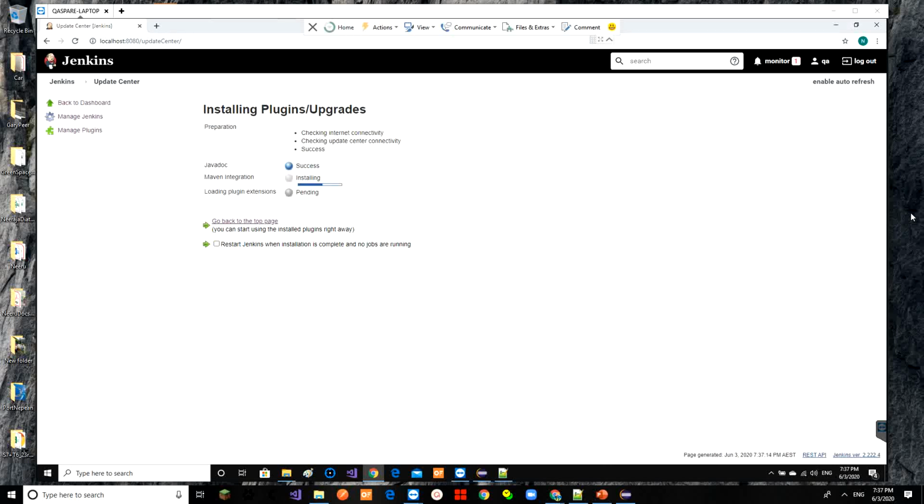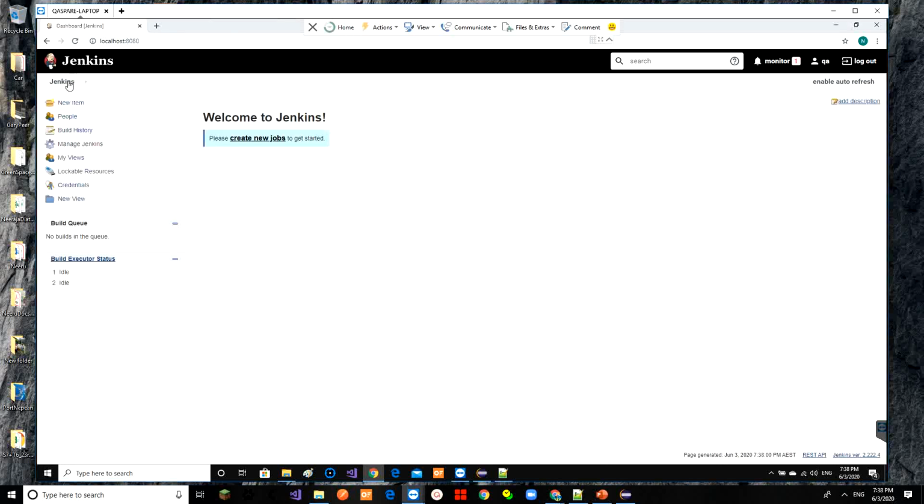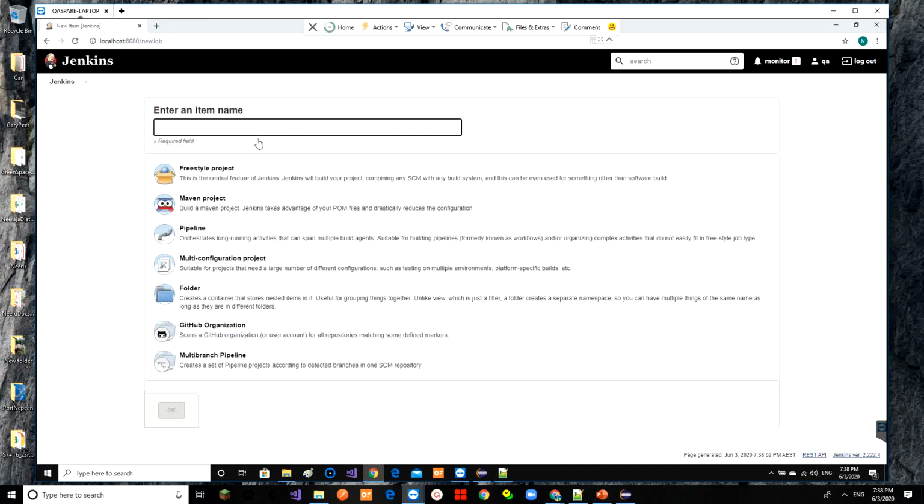In an actual organization, testers don't install Jenkins like this. I mean, they don't install it on their machine, or a centralized Jenkins is already installed somewhere else, and they just access the URL of that, and whatever jobs are already created, they run that job rather than creating new jobs daily. So the Maven plugin is installed. If we try to create a new project, see the Maven project option is there, so we'll create a Maven project in Jenkins.